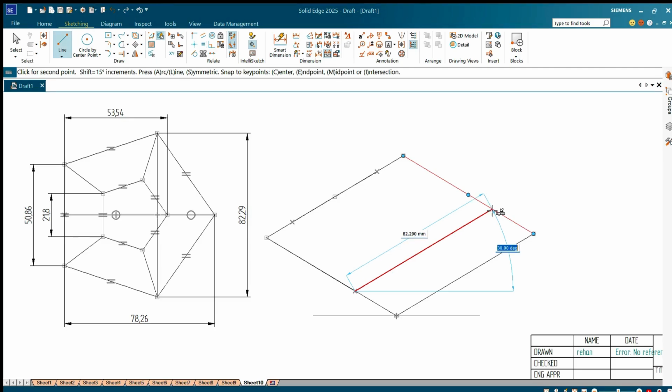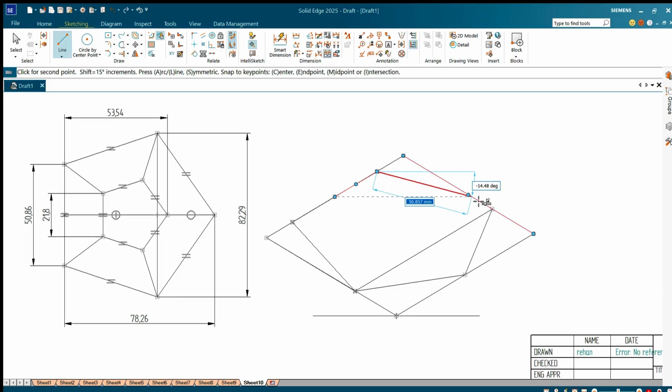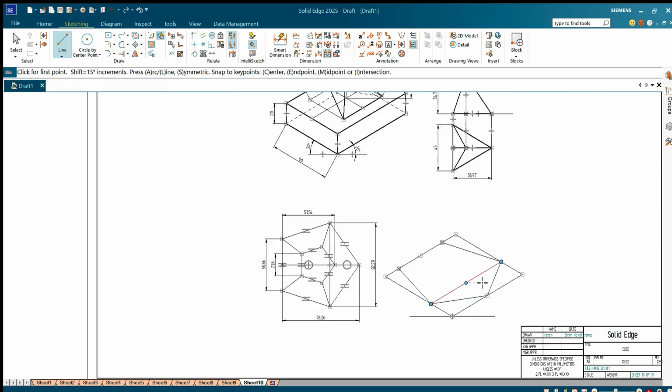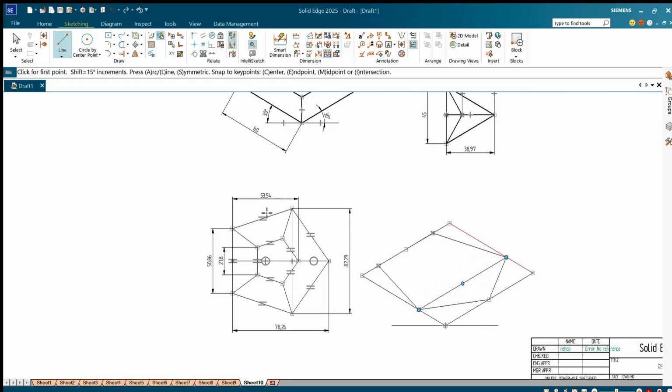okay, we'll take the 82.29, 30°. Okay, now I can join it on the center, join it here of the center, join it over there, join it like this. So see, I got my base for the pyramid. The same way, now I have to take the center of this, right? So if I go from here and if I go from here, I will get the center easily.